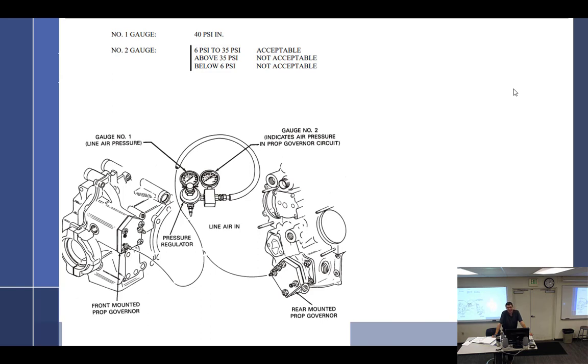Well, not according to that. Now, if the guy says, no, it's totally experimental, well, that's between you and the prop shop then. But the answer would be no, they can't, because the type certificate data sheet gives you the pitch that it has to be at. So you can't go beyond those parameters. So that's all you're really doing, is looking that up and seeing what's allowable. Don't make it too big of a thing.